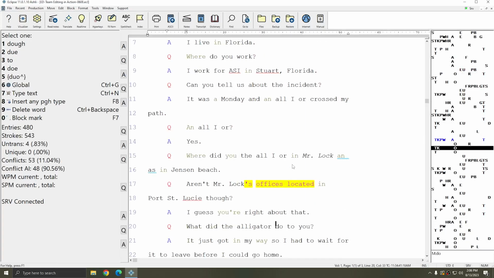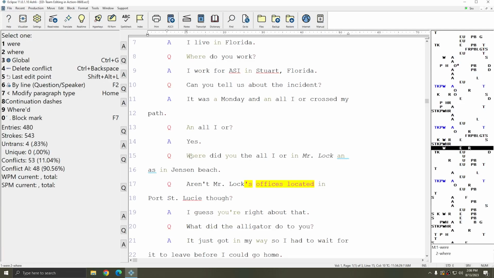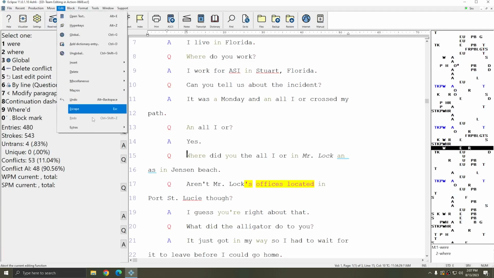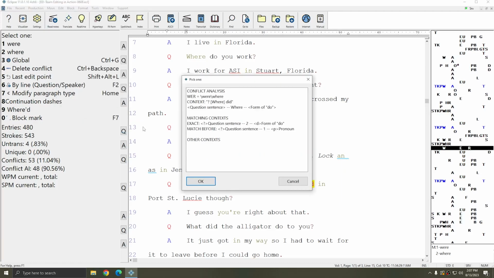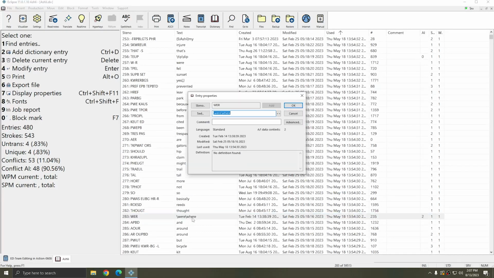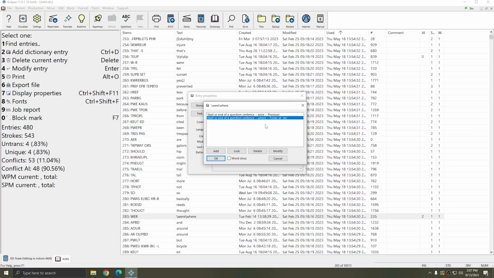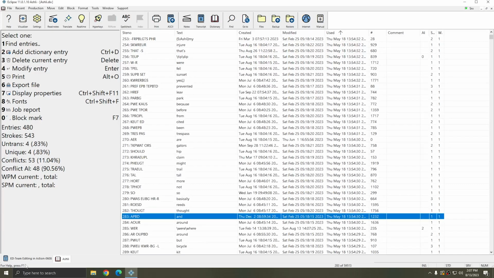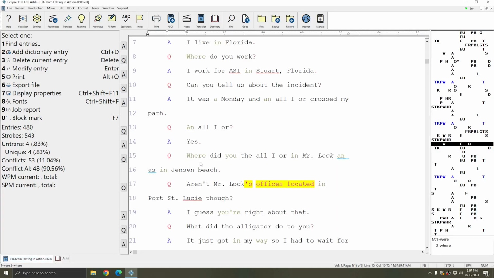So if I open up a document where I have some conflicts, I can put my cursor on a conflict, go to Edit, Extras, Conflict Inspector, and it tells me exactly which rules were used to make the choice for the conflict. If I look at that entry in my dictionary, you see that there are only 2 rules to choose from. And so it tells me which rule it was able to select from.